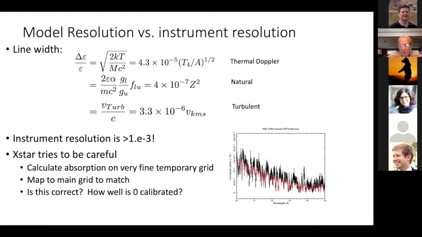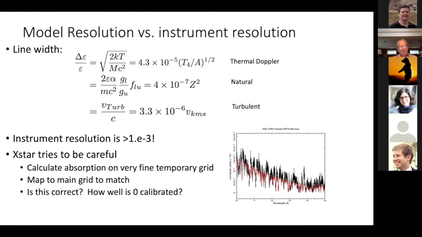In other words, does your fit really mean anything? And then there's the computational point of view. Does your code actually calculate these things properly? Or does it just calculate e to the minus tau at the line center and put that in the bin where the counts are? Really, what one should do is subdivide each bin into a very fine grid where you actually resolve these widths and then calculate an equivalent width based on that, which you can then put into your model fitting bin.